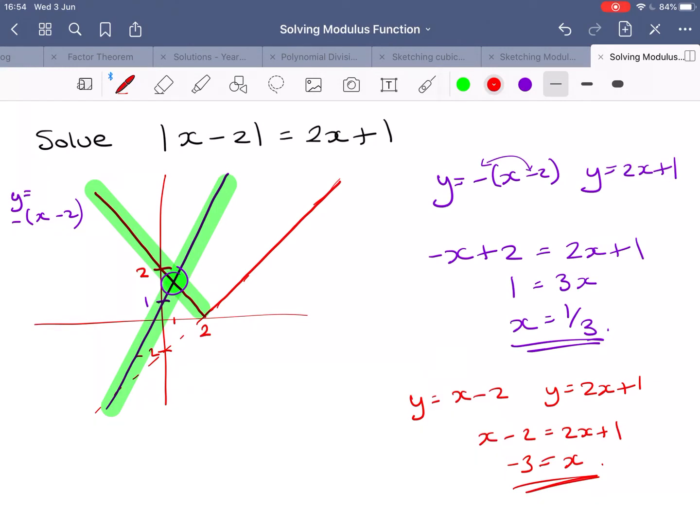Now, if I got that value, if I'd drawn the graph, I can look at the graph and say, I really must have made a mistake somewhere, because that point of intersection is not when x is minus 3, because x is minus 3 is somewhere down here. So I've made a mistake. Whereas by drawing the graph, for one, it's told you how many points of intersection there are, and for two, it's given you an idea of what that answer should be. And an answer of 1/3 looks like it is very sensible.